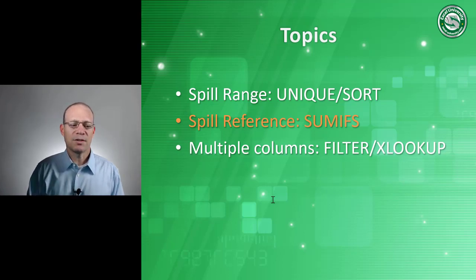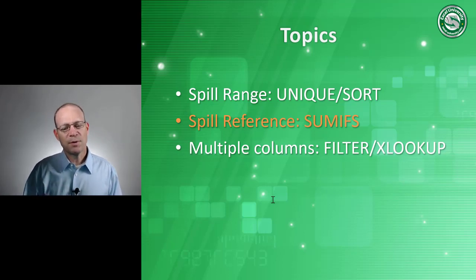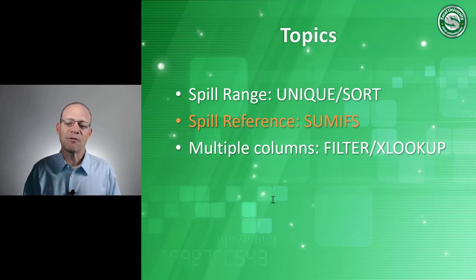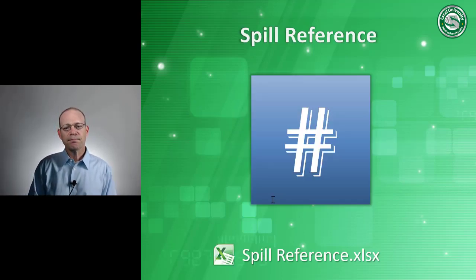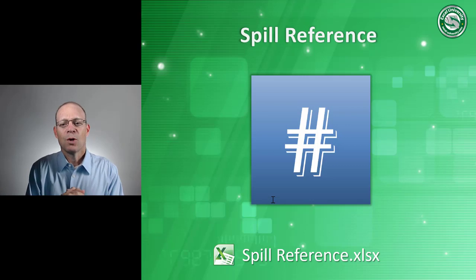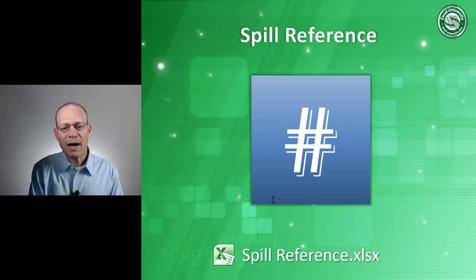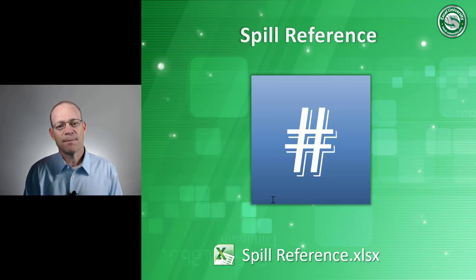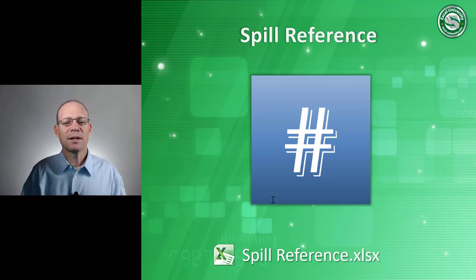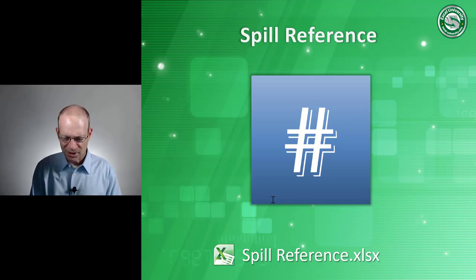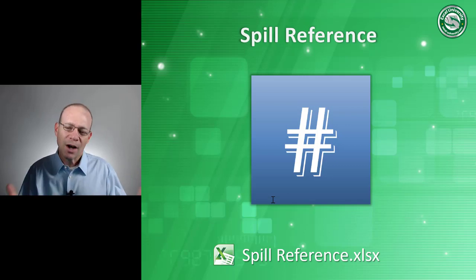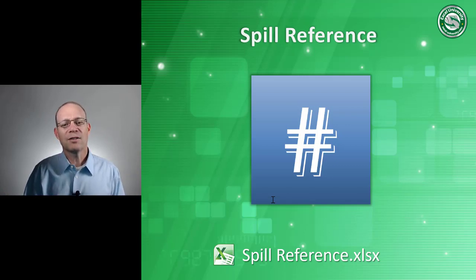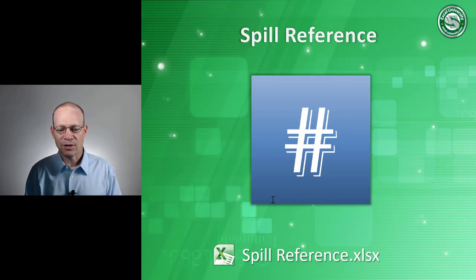Now let's go to the next one, spill reference. Spill reference. And to demonstrate this, I'm going to use a function called SUMIFs. So here's the deal. We are aware of a variety of different operators. And operators are those characters that we use inside of formulas in our expressions. For example, the addition operator, just a fancy term for the plus sign, right? We have the subtraction operator. We also have a spill range reference operator. Okay, and it's the pound or hashtag.